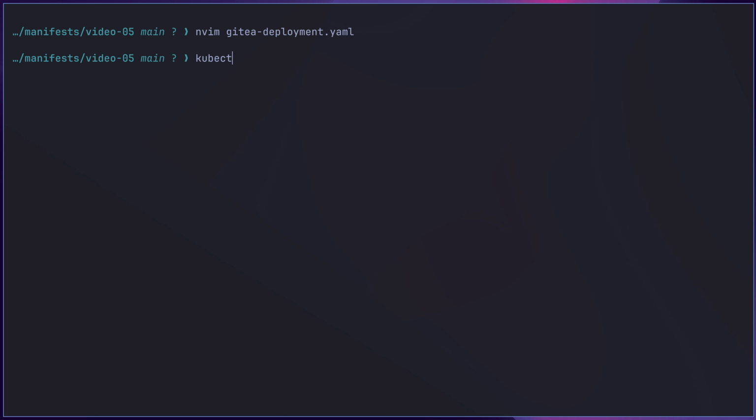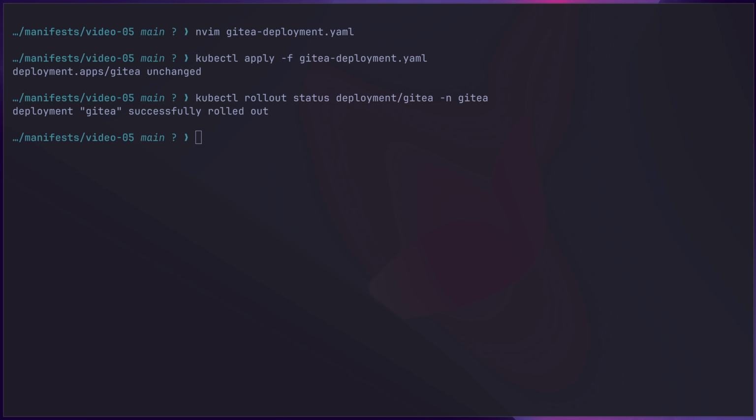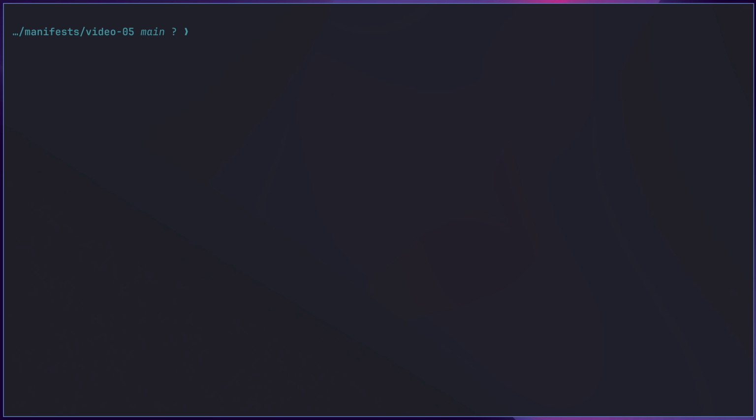In my Proxmox home lab, I had to configure special header handling for Gitea behind Traefik. The same applies here. Gitea needs to trust the forwarded headers from Traefik, otherwise it thinks it's being accessed directly and generates all the wrong URLs. Root URL is the critical one. Get this wrong and your clone links and redirects will all point to localhost. Reverse proxy trusted proxies tells Gitea which IP addresses to trust headers from. We're using the entire address space of 10.0.0.0 to cover the whole home lab, including Kubernetes pod IPs.